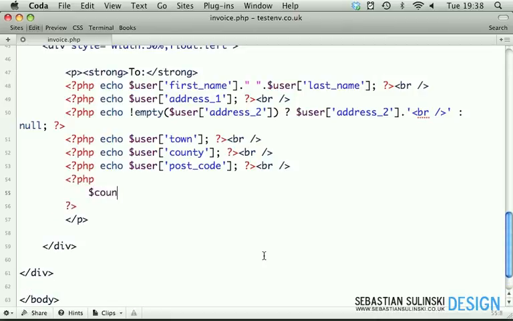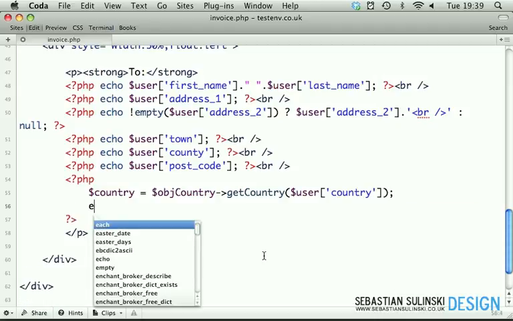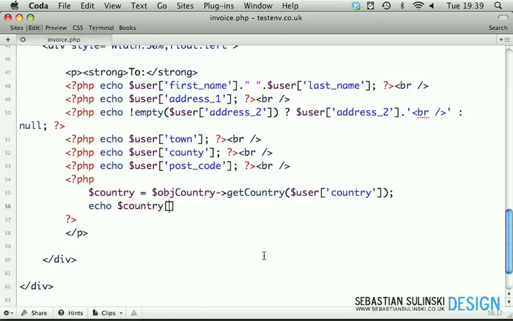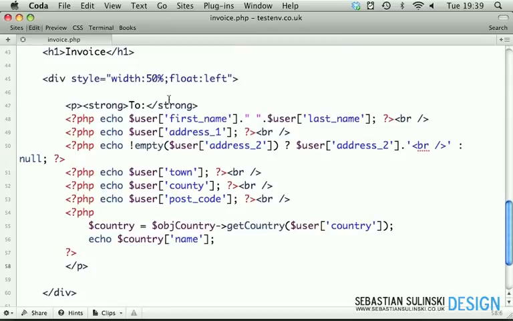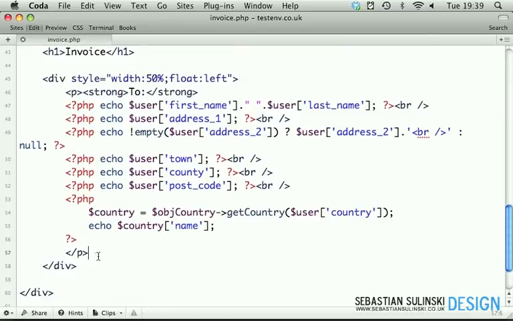We're going to start country equals object country, get country user country, which passes the ID of the country, and obviously we want to get the name of it, so echo country name. Okay, so now that we're done with this paragraph, we can actually remove these white spaces here.